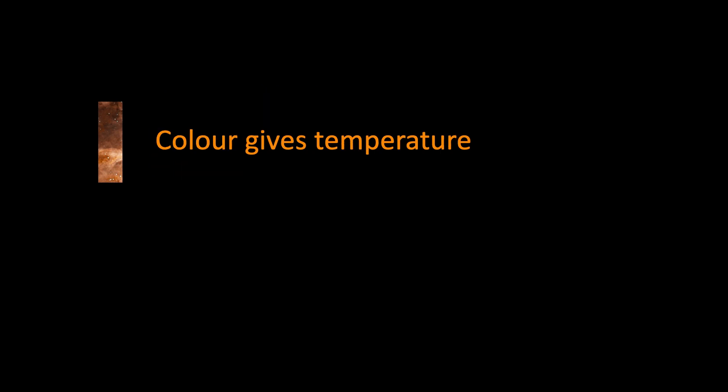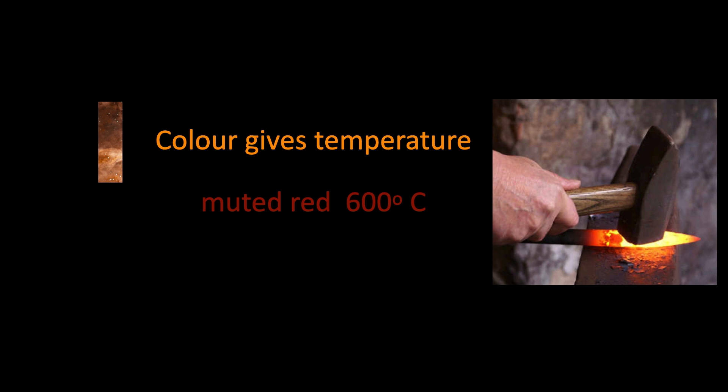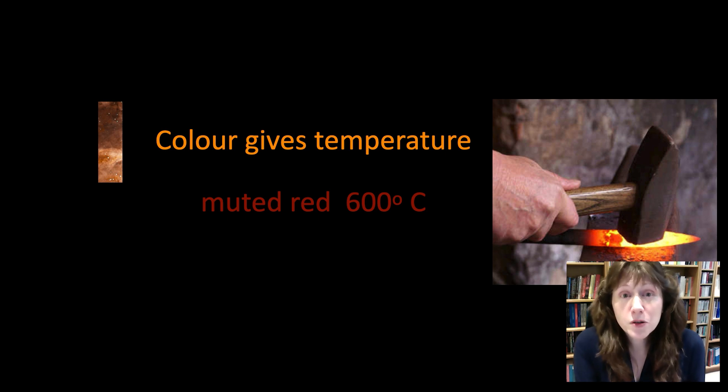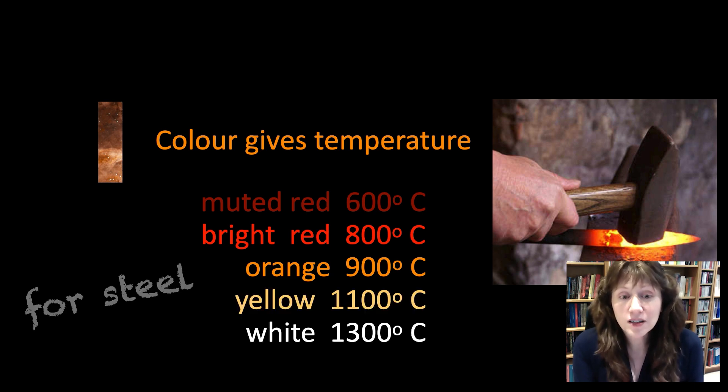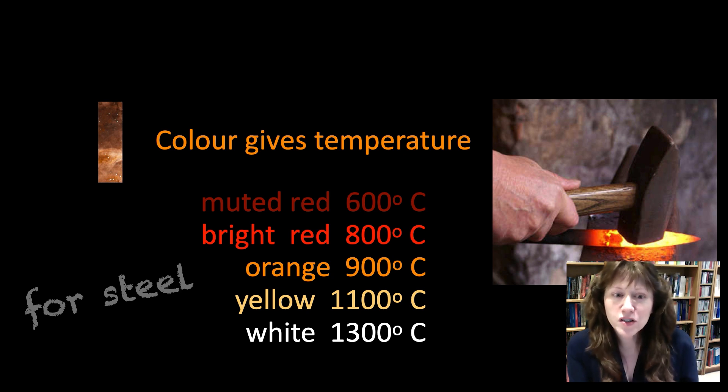And of course, this is very familiar to blacksmiths. As a blacksmith is heating up a piece of steel to bend it into a horseshoe or a railing, if the blacksmith sees the metal to be a muted red colour, then that will be a sign that the temperature of the metal is about 600 degrees. Hotter still, when the metal is bright red, that will be because it is at a temperature of 800 degrees. Adding yet more heat energy and raising the temperature further, when orange light is seen, the steel will be at 900 degrees. And so on, until we get to white light at 1300 degrees. Let's see if we can understand why we should have that sequence of colour from red to orange to yellow to white. That is not the pattern of colours in the rainbow. Or is it?